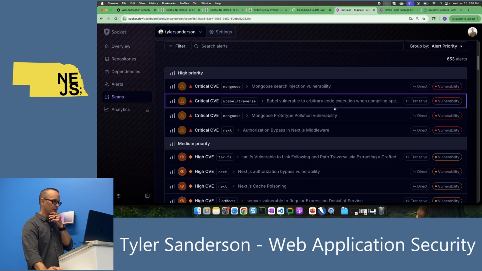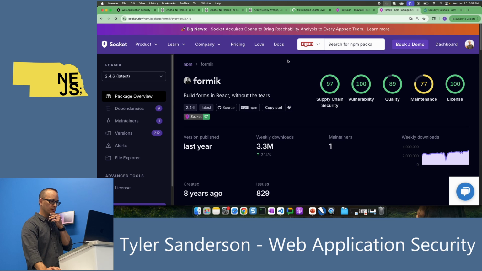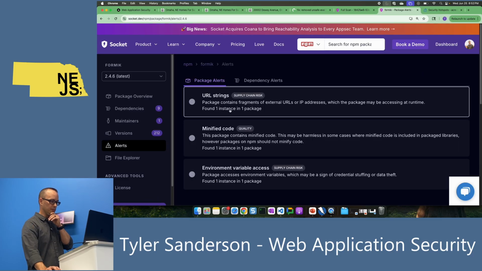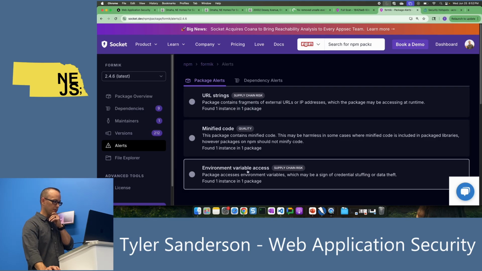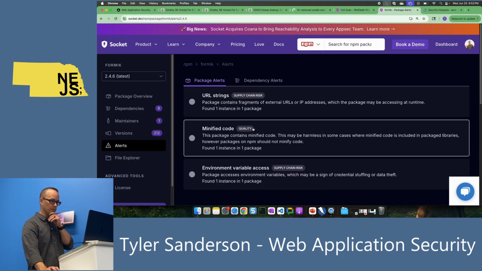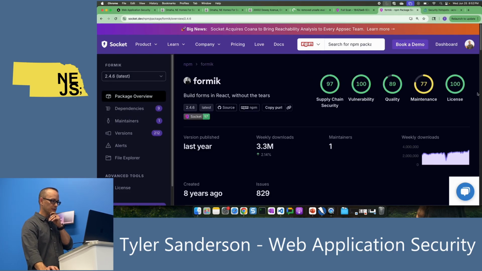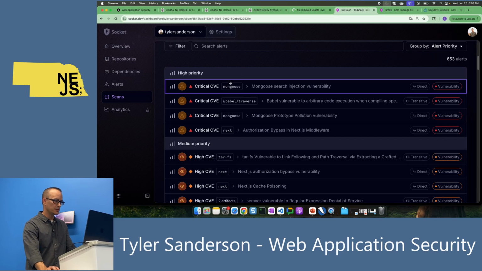Another cool thing about Socket, if you go to socket.dev, it's handy if you're ever looking for a new package. For those of you using NPM, you can get on there and get more information specifically around security than you can get from the NPM site. Like here's a package, and it'll tell you various things it found when it scanned it that could be potentially dangerous. Like this one's reaching in and using environment variables, and so on and so forth. This one doesn't look like it has too much, but it also gives you a kind of dashboard of what it found during its scans, and this is all free. It does have a paid version, but I think they do have a free tier as well, and that's what I've integrated here on some of my personal projects.